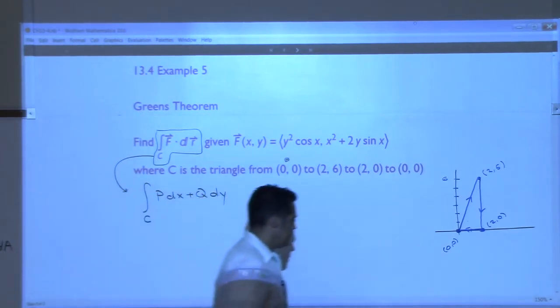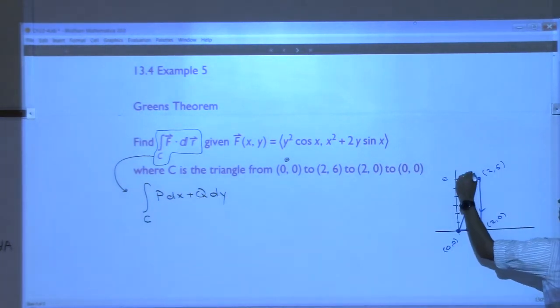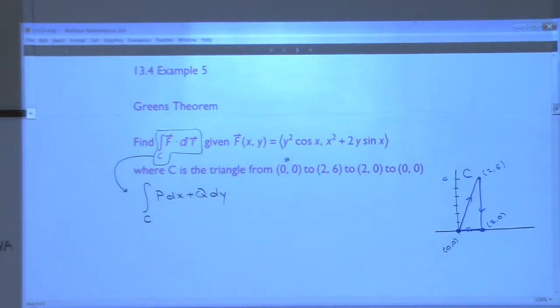If it's not such a simple shape, it gets a little more complicated. Look at this. This is our path C, right? And C is made up of 3 line segments, which means you need to break this line integral into C1, C2, C3. You'd have to find a parametric representation from here to here, and then from here to here, and then from here to here. We did that last class, but we would have to do that here. We can do line segments, but it's kind of a pain, right?